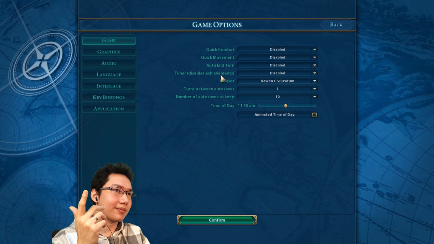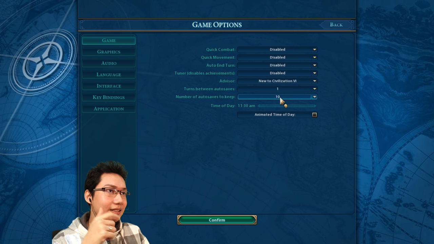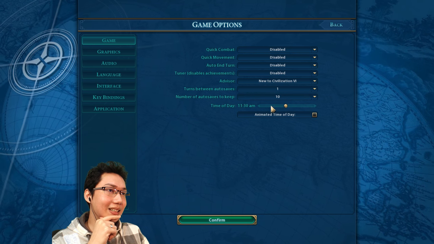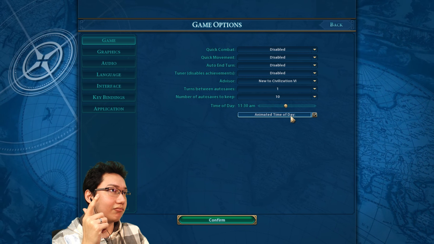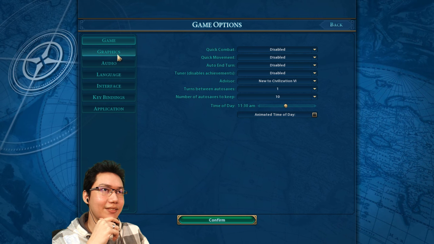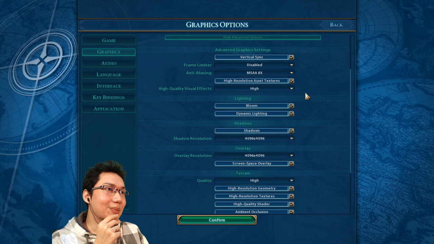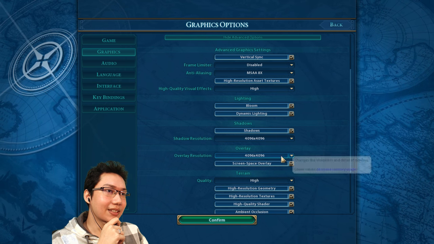Tuner disables it. What's tuner? I don't know what this is. Advisor, New to Civilization 6 is correct. Turns between autosaves, one sounds good. Number of autosaves to keep, 10. Time of day, automated time of day. We'll leave it as default. There's my video settings. Let's check out the advanced graphical settings. This is a PC channel, we should look at this. I've not changed any of this, so I guess I should just leave it as is.